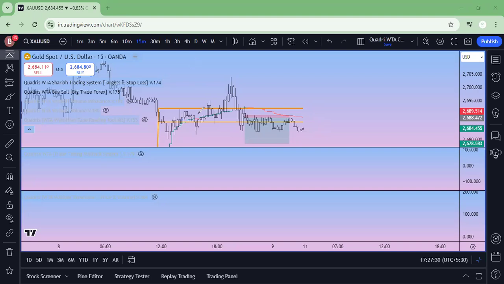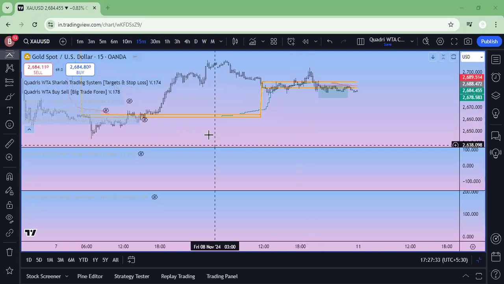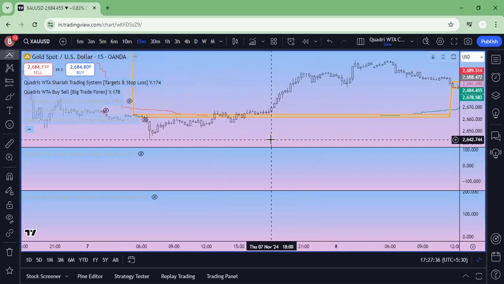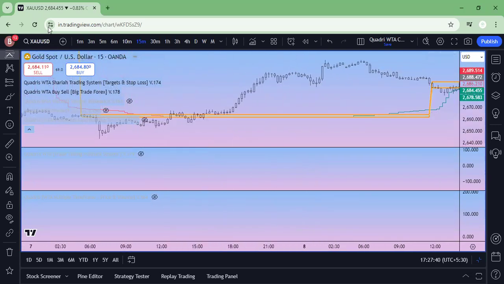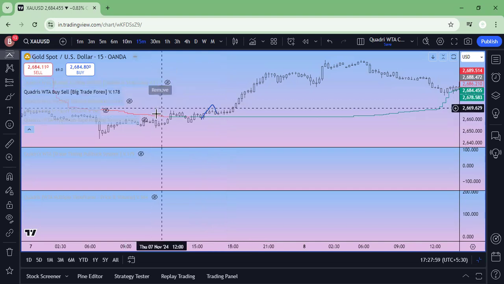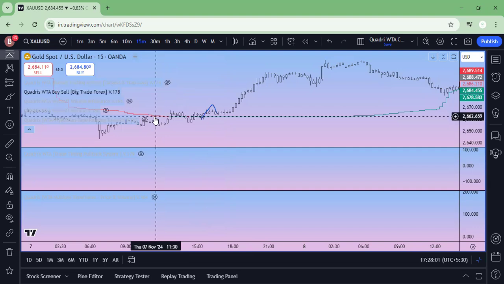If you're aligning both the things together, then we would get an ideal opportunity. For example, as I mentioned earlier, we got a breakout and a test, and naturally it would be red or green. If I hide this, then you can see it is green. That means we only have to look for buy opportunities. If the big trade is red, that means we only look for sell opportunities.